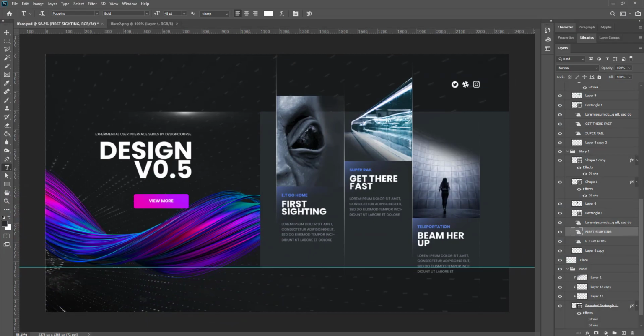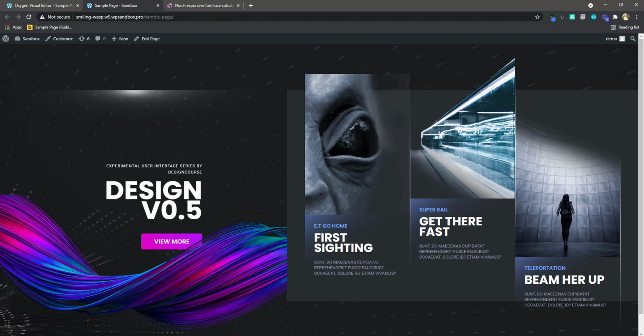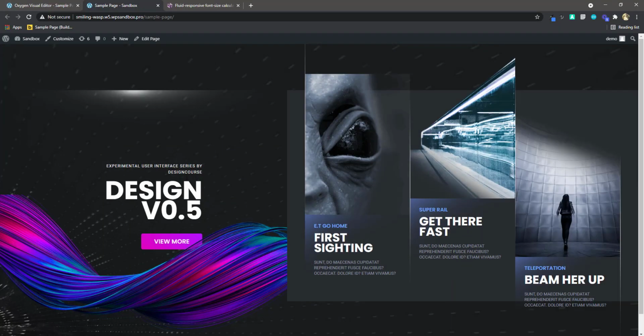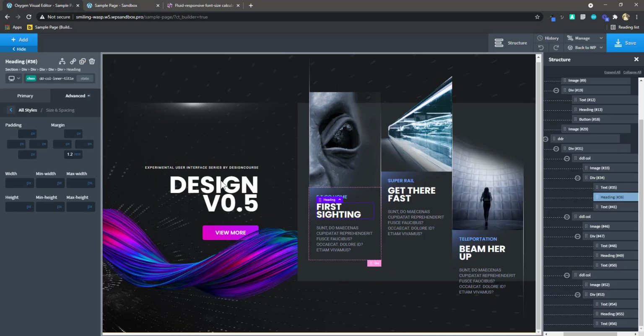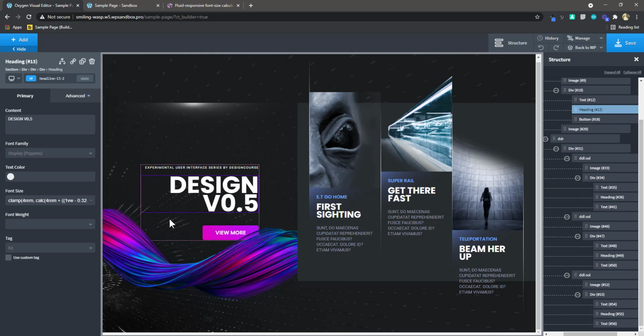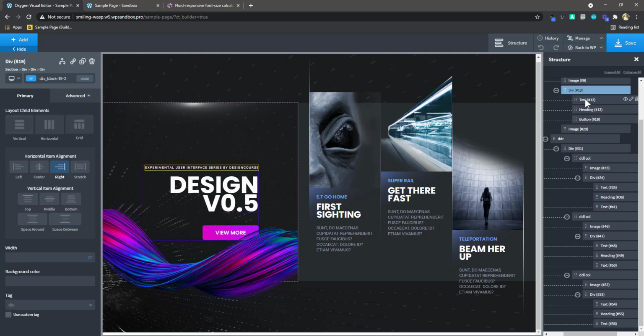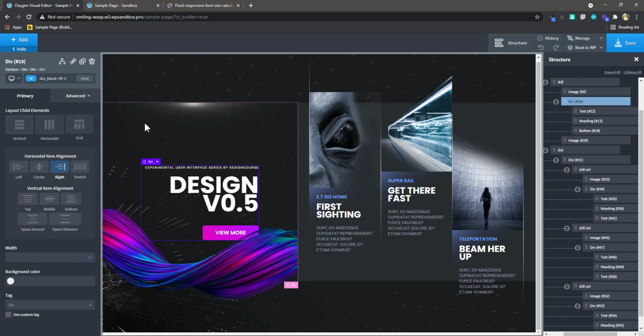If we compare it with this, I know that this is coming down too much, and that's because we really pushed it down with the padding and all. So what I'm gonna do is select that div, this div here. Nope, this.